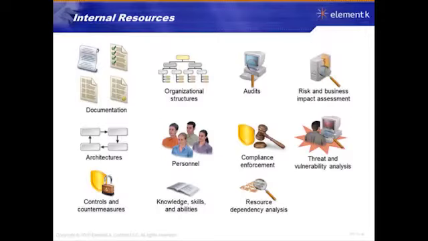And speaking of risks, we're back to that threat and vulnerability analysis. We want to know the threats. We want to know our vulnerabilities, likelihood of that threat exploiting the vulnerability, which gives us our risk. And at the top, we have that risk and business impact assessment, how we're going to deal with the risk. We're going to deal with it through those controls and countermeasures at the bottom left of your screen. We want to implement good controls, safeguards, which will keep it from happening, affecting the ARO, the annual rate of occurrence.